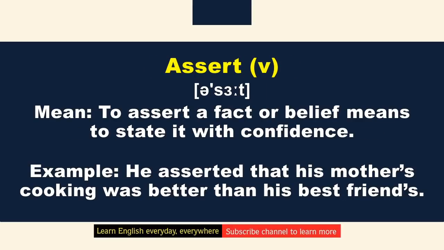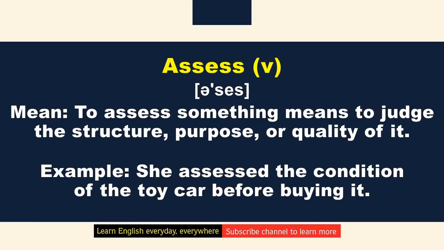Assert. To assert a fact or belief means to state it with confidence. He asserted that his mother's cooking was better than his best friend's. Assess. To assess something means to judge the structure, purpose, or quality of it. She assessed the condition of the toy car before buying it.